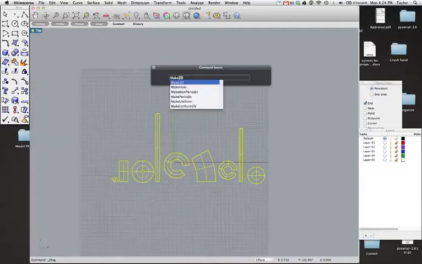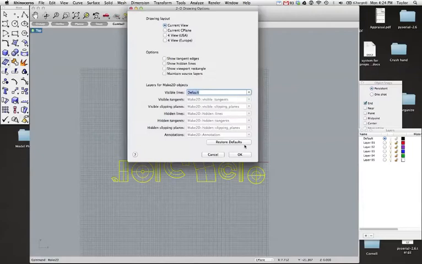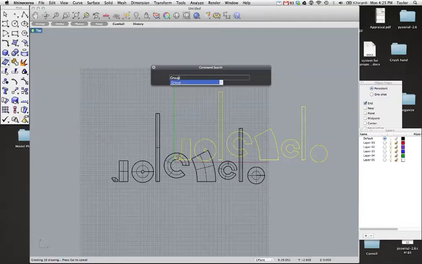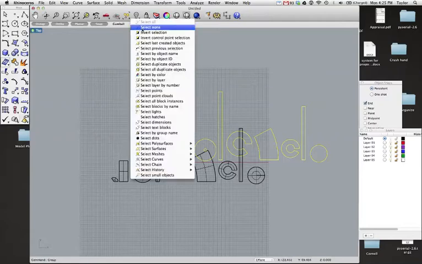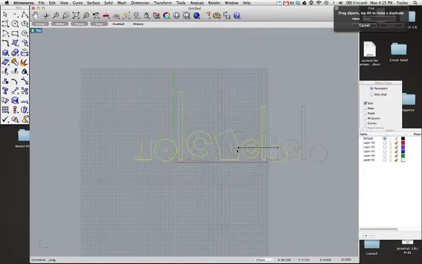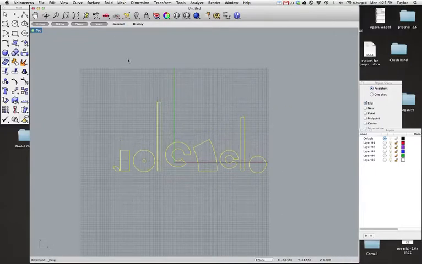And I'll type in the command make 2D. You're going to see lots and lots of options here, but just ignore them all and hit OK. And you'll see this clarifies for you the edges of all the shapes that you're interested in. So these little lines, which are known as the U's and the V's, that let us know where a 3D surface is, we don't need those anymore. So make 2D just gives us these drawings. Before they get deselected, I'll type in group. And then up here in the menu, I can invert my selection and hide it, so that all I see in my workspace is just the material I want to export.